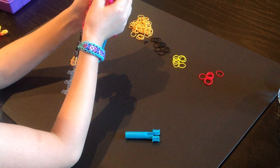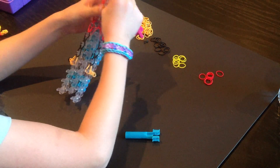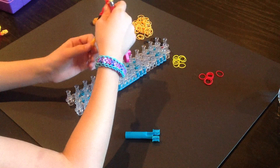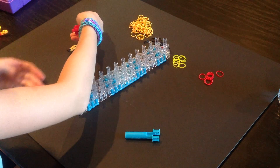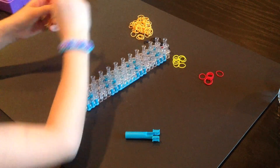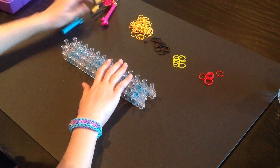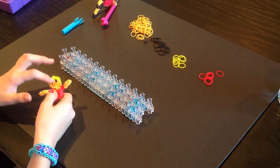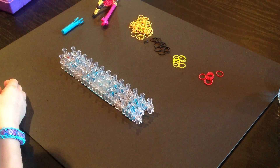You're going to put all these bands on your hook and take it off. But remember to leave these on, because if you take these off it's all going to fall apart. Now take these off and leave it on your hook, like that. Now let's pull it off. You can stretch it out a little to make it look good, and then that's going to be your body. Now put it on your hook and set it aside. Now we are going to make his head. We're going to work on the hair, eyes, and then for the cap bands we're going to use the body.